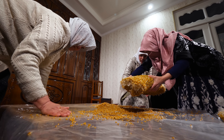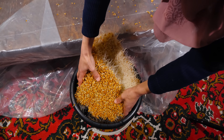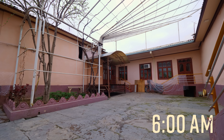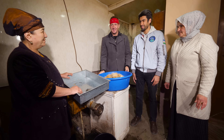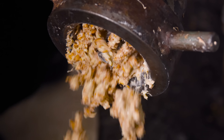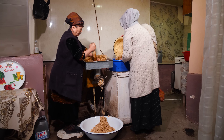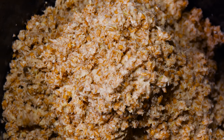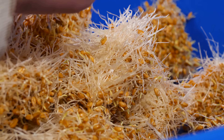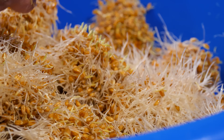After collecting the wheat sprouts, they must be brought to a grinder to help release the juices inside. We've come to our next location — this is the grinding place. What I'm curious about is that this is a dessert, but you don't add any sugar to it later on. That means all the sweetness has to come from this. I'm dying to try the actual raw ingredients right now.